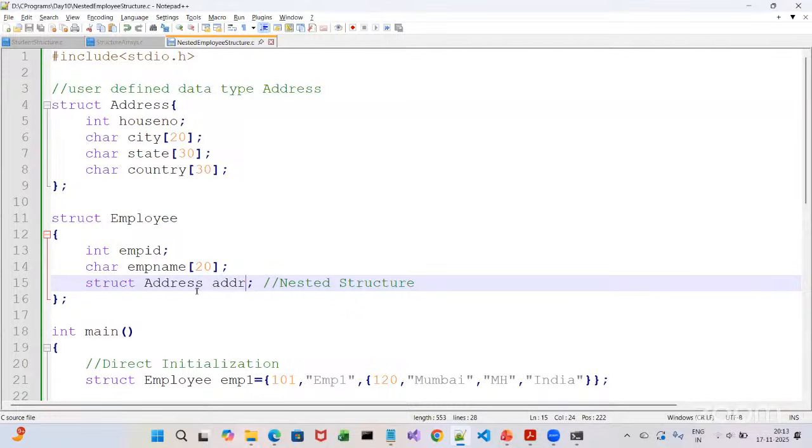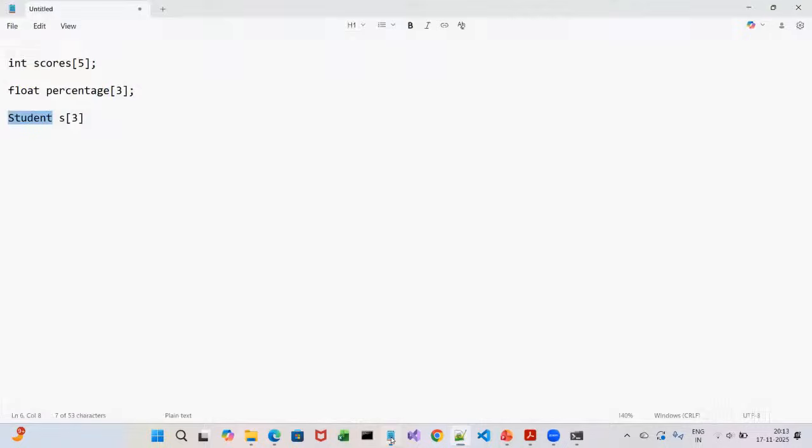Now since this is nesting, nesting means what? Understand, you need to access this, correct? So we have got employee. Under employee I have got address structure, and under address I'm having the house number, state, all these things. So this can go on. You can also have more nesting done. Maybe employee is in some other structure. See, you can have as many levels of nesting. So we have got entity 1.